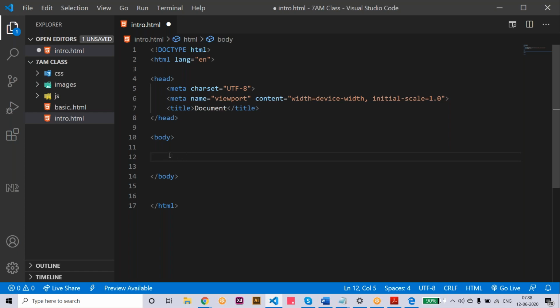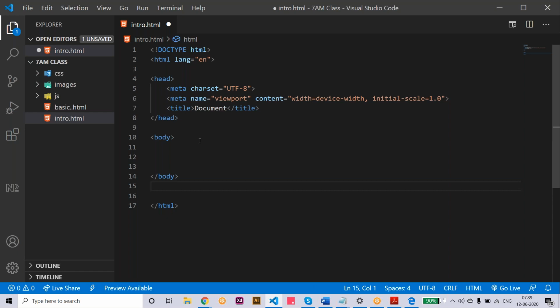And one more thing, any content should not be outside of your body open tag and close tag. It should be inside the body open and close tag. Okay. The last one is the HTML closing tag. Right. Okay. So this is some basic requirement for any HTML page.